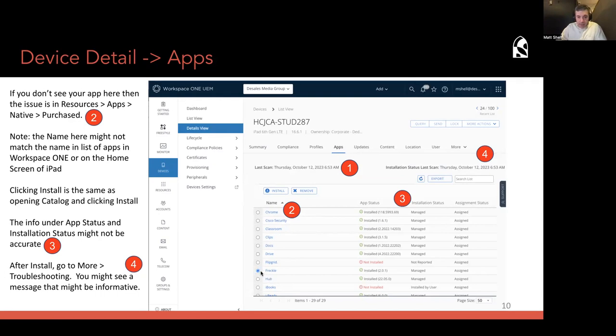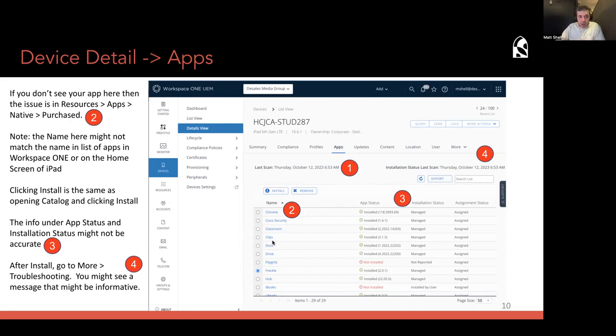And if you click on the little radio button here and you click the install button, that will essentially have the same effect as opening the catalog and tapping on the install button next to the app. If you tried that before, you know that sometimes it works, sometimes it doesn't. So it's not like a typical install where you're installing something on your desktop that you just downloaded. This is a cloud install where you're asking the management console to send an install command to the iPad the next time the iPad pulls the management console, which might not be for an hour. So it's not going to happen right away.